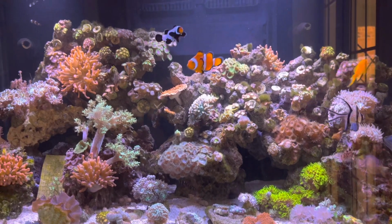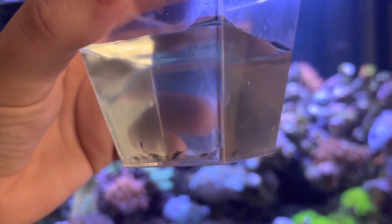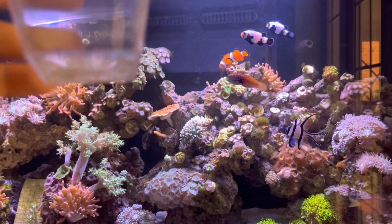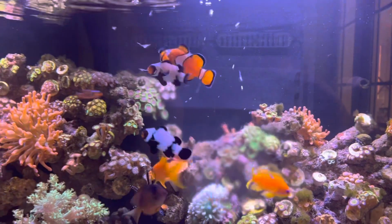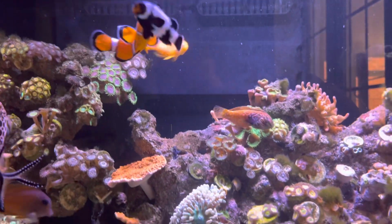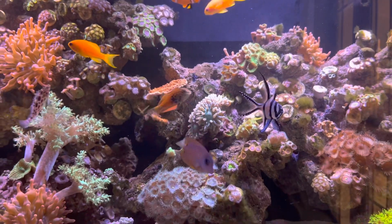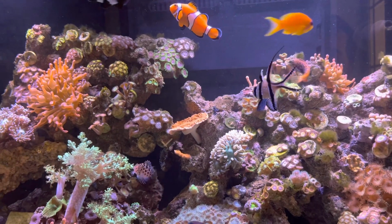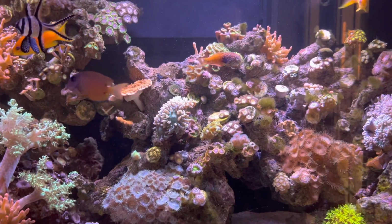Let's get to the feeding. First things first, the mysis. Some of these, to be fair, in today's lot, they're not too bad. I don't know if the camera's going to pick them up. Some of them that I get, the shrimp are a bit too big for any of my fish, but today they're not too bad. So in we go, and you'll see the fish go nuts for them. The wrasse has just munched one down. To be honest, I don't think I saw any of them get to the bottom, which is obviously a bonus. Pretty sure the bang guy got one then. He's probably got the biggest mouth out of everybody. But yeah, that's short and sweet.